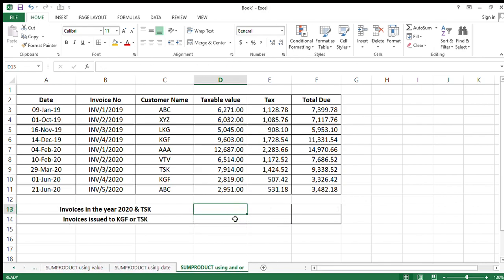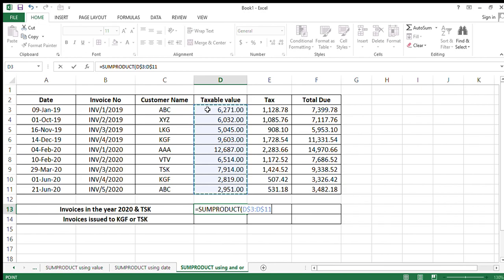Then using this, as I said earlier, the AND condition and OR condition can be used. So I will first use the AND condition here. First, for applying a condition itself, you have to give a star mark, and within that you can apply two conditions, this condition or that condition also. So using that, I am explaining here with SUMPRODUCT. First, I will select the range which I want as an answer, and I fix only the rows because I have to copy the formulas in the next cells, and also in the next row. So I will fix the rows alone.